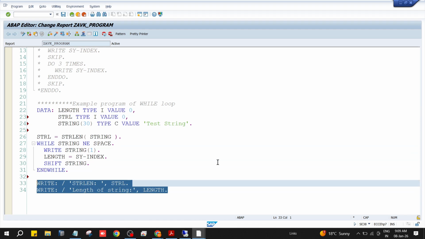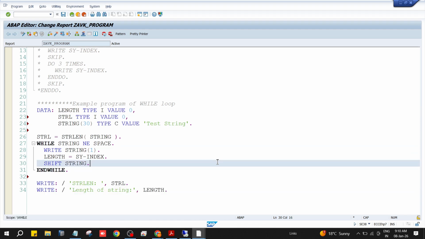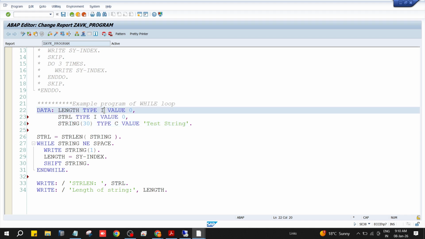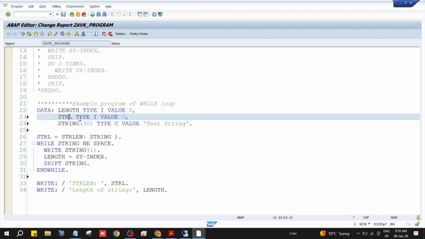ABAP is a structured programming language. Yes, we are writing, but we'll go with what exactly the data keyword is used for: to declare variables. Basics. Length, strl, string. These three are variables. Length is declared with type I with value 0. strl is another variable with value 0.